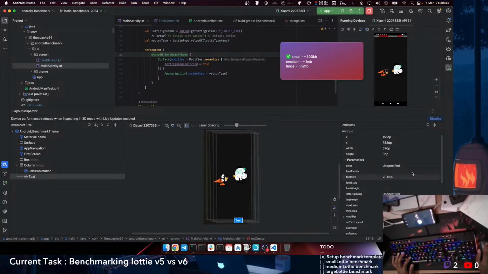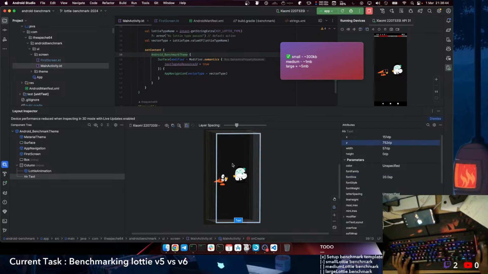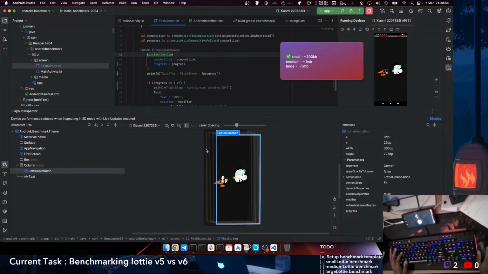Why? Color specified, 20 SP. Can we modify it here? I wish this could be like HTML, the Chrome inspect element, where we can play with the element. Text color shouldn't be an issue. Color shouldn't be an issue.